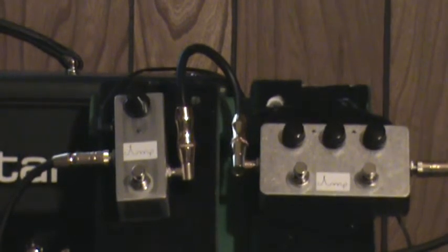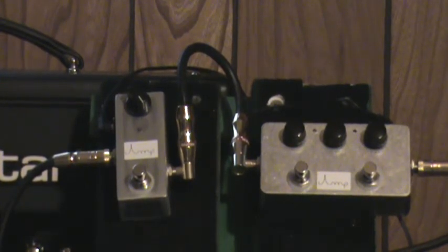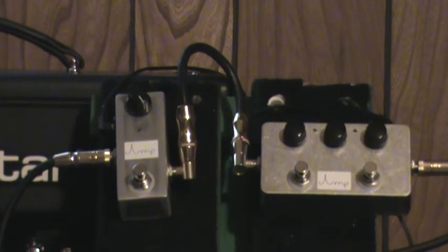So definitely check them out. They're handmade in Berlin by Albert, and so yeah, just check them out. They're great pedals. I'll never buy another brand of pedal as long as I live, it sounds like.